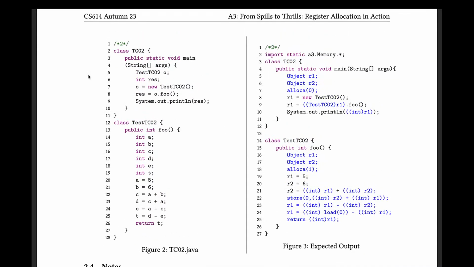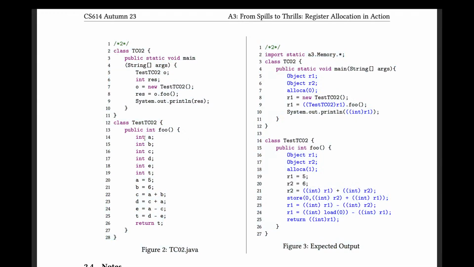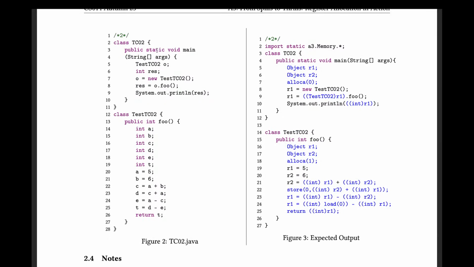So on the left hand side you see the input Java program. Now don't worry about Java syntax right now, but as I told you, there is a class, there are some methods and functions inside the class, and for each function we will do independent register allocation. You have seen when you build control flow graphs, I hope you built it for a function, right? You did not build it for the whole program, you built it for a function.